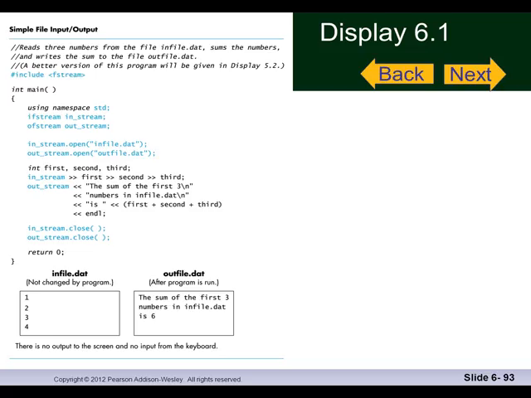Yes. The name must be unique in the directory, because you can have an outfile.dat on one desktop and also on another. The name of the file in the program is going to match the file that you saved on your computer. This program doesn't care, as long as you have that file in the directory where it can pick it up. It must be unique in that directory. How can you have two files with the same name in the same directory? You cannot have that. If you have them on the C drive and the D drive, then you have to use the C colon and D colon.